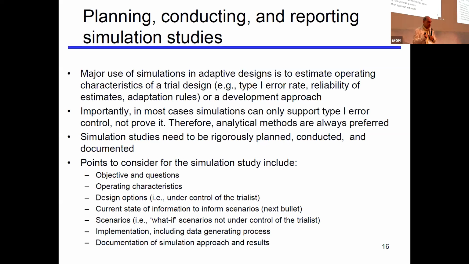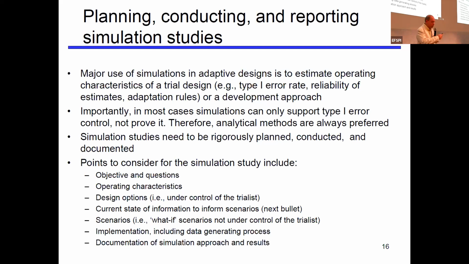And so you need to be clear about the objectives, the operating characteristics, the design options, but also the current state of information to inform your scenarios, possibly your priors, the scenarios, that is the what-if scenarios that are not under your control, but also talk about the implementation, including the data generation process and how to document the simulations.